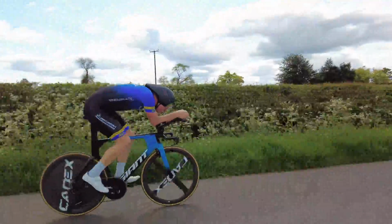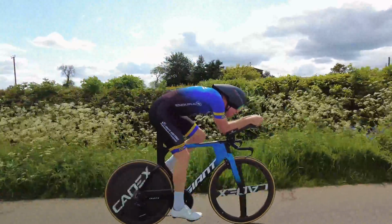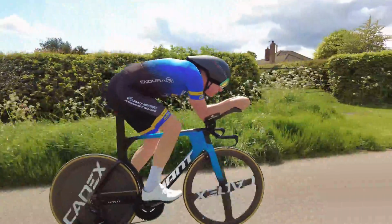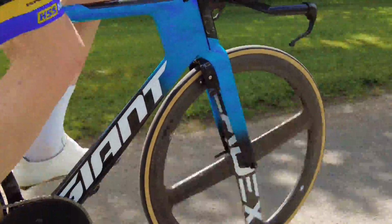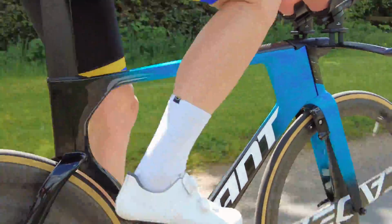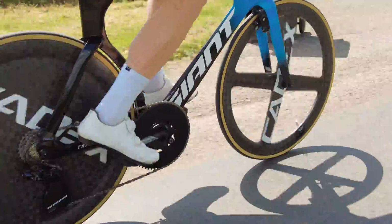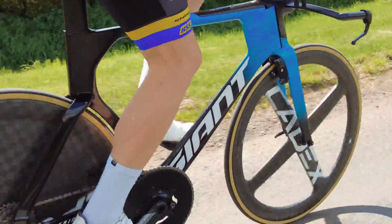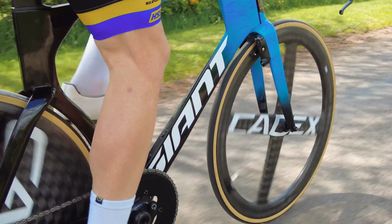If we look at some of the chainrings on the market now, like Drag 20, they go up to a 64 chainring. I've got a 62 in front of me. You can obviously see that if we get a 54, you can see the difference. But what chainring size is going to come down to is the speeds that you're going to be traveling at, and also looking at what your optimal cadence is.